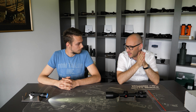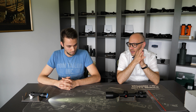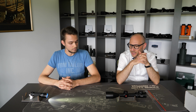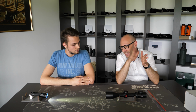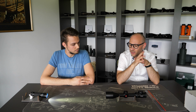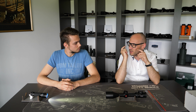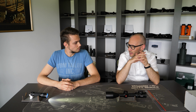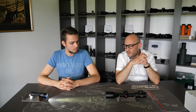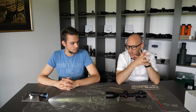With binoculars and spotting scopes, the eye relief is only important for those who wear glasses. It's a lot less important for those using the optics without glasses. We say that everything above 18 is okay. So 17, 18 and up on spotting scopes and binoculars is already okay, because then you can have your glasses on, turn down the eye cup on the eyepiece, and see the image clearly. It also affects the comfort of viewing. The bigger the eye relief, the greater the comfort.